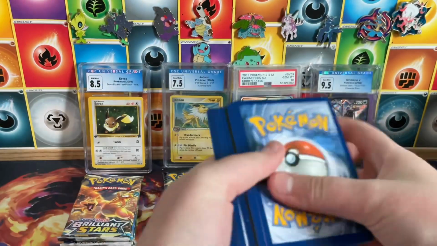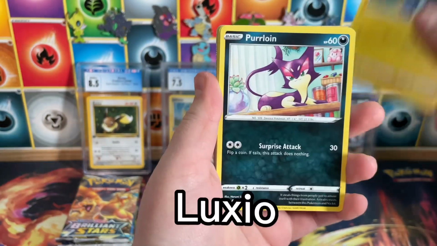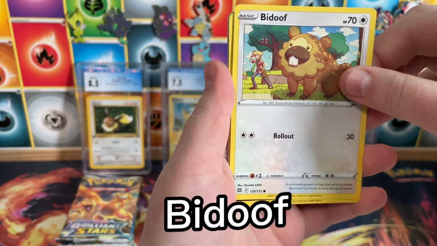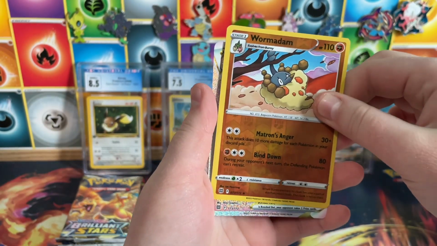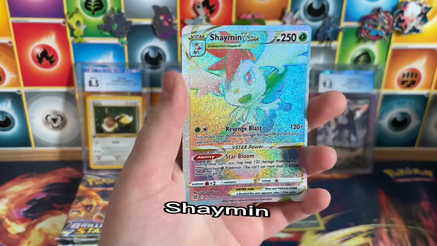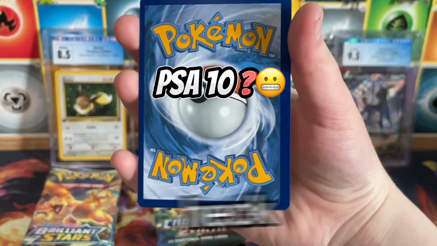Oh. Another hit. V-Star, Magma Besson, Luxio, Starly, Bidoof, Sneasel, Wormadam. Oh! Nice. Shaymin! I thought that was going to be the Charizard, to be honest. Holy cow! Way off-centered. What the heck?